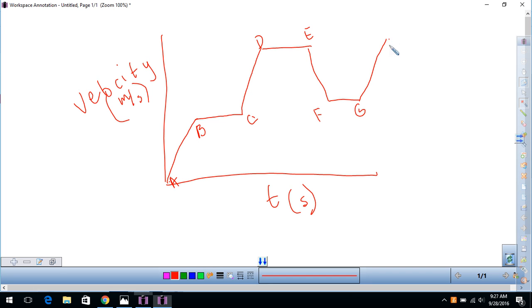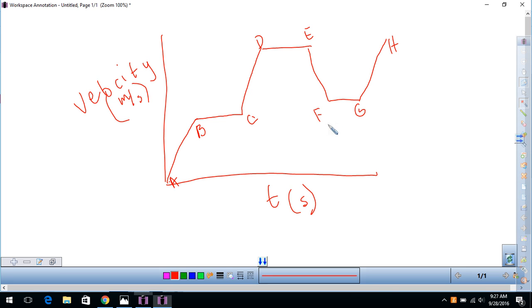Okay, so look at this. If I didn't tell you that this was a velocity time graph and you thought, oh, it's position, then you would say, well, it moves away, it sits still, moves away, sits still, goes back, sits still, moves away. But it is a velocity versus time graph, so different things are happening. Here it's speeding up, constant speed, the cruise control is set, speeds up, cruise control is set, slows down, cruise control is set, speeds up. Okay, so make sure you pay attention to that right there. That is so critical. All right, so then it says, how far does the object travel?